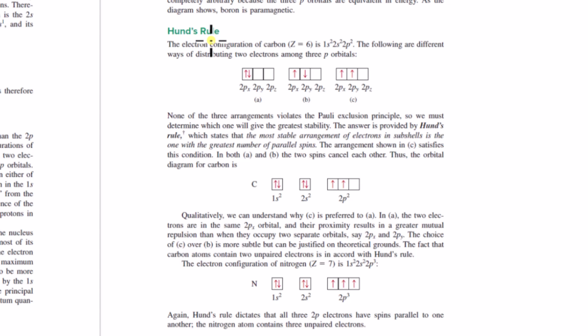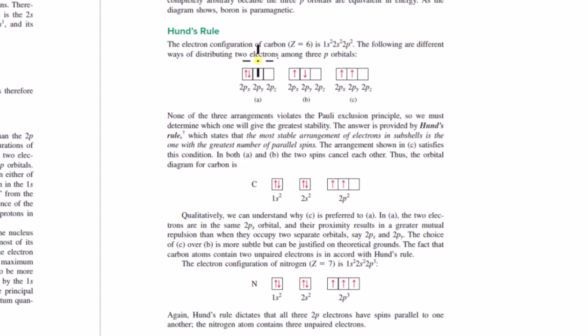The Pauli Exclusion Principle and filling the lowest energy position at a time is all we needed up to this point. But now, when we get past Z equals 5, we need another rule. The electron configuration of carbon, Z equals 6, is 1s2, 2s2, 2p2. And you could go all the way up to 2p6 because there's 3 orbitals.